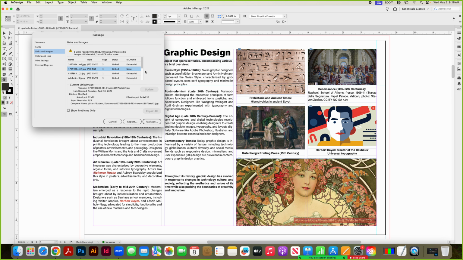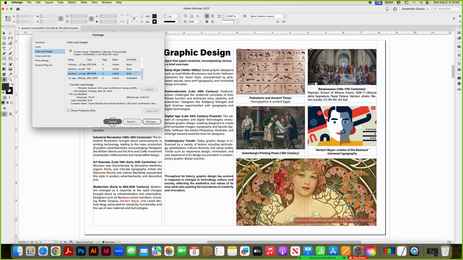Again, on page number 4, I have an image that's RGB. On page number 3, I have an image that's PDF. And on page number 3 here, I have another image that says it's RGB. Okay, so let's check them to see which ones need to be fixed.